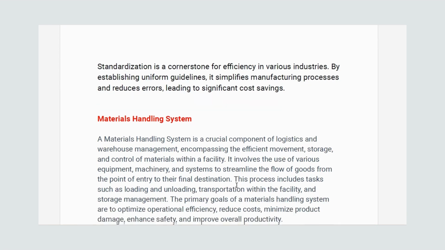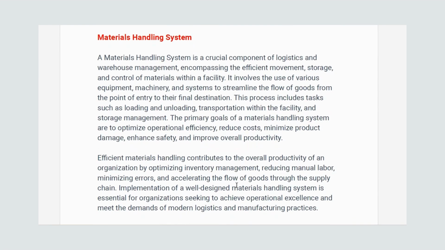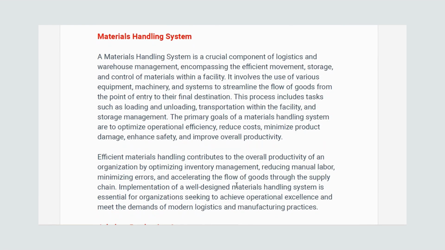Okay, materials handling system, as the name itself says, is the handling of materials. Okay, the components of logistics and warehouse management. It encompasses the efficient movement, storage and control of materials within a facility. So it involves a number of various equipments, machineries and systems to streamline the flow of goods from the point of entry to the final destination.